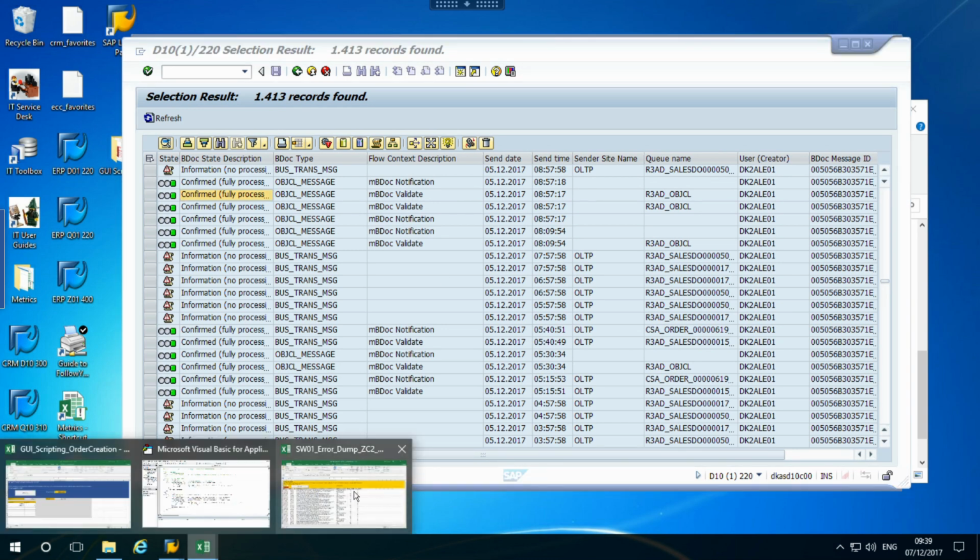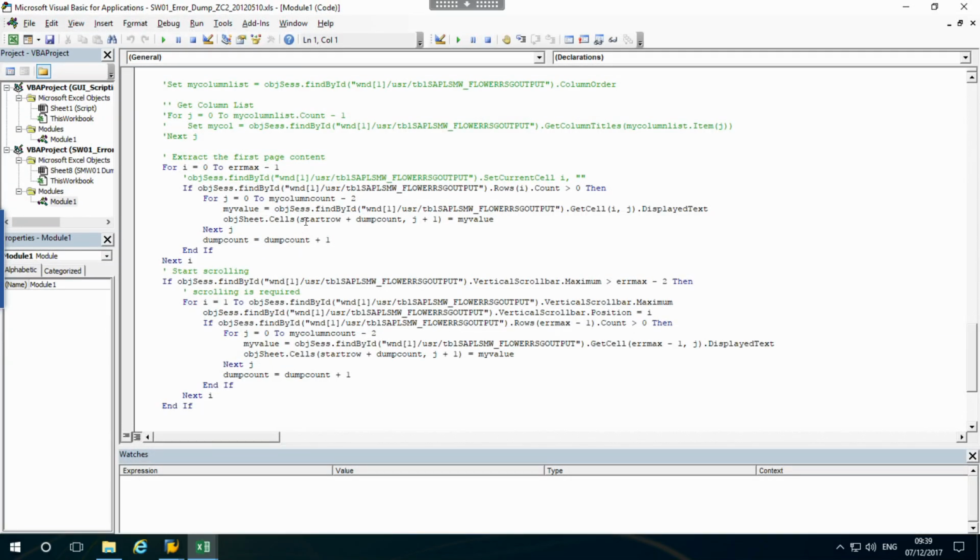And the script looks something like this. First, I start to extract the data. Again, I find the grid view, and I can get the number of rows, so I know how many rows there are on the screen. That would be 1400, and then I will start scrolling.